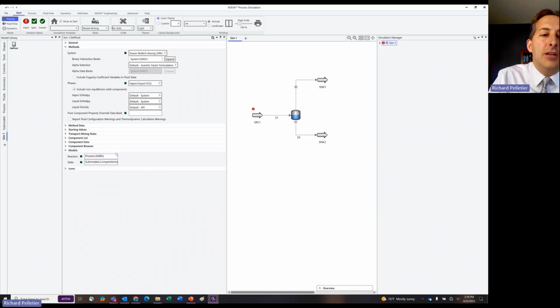And then down here in this models section, you can tell the fluid to use that reaction submodel to perform those reaction equations, whatever the equations are, wherever this fluid is utilized.